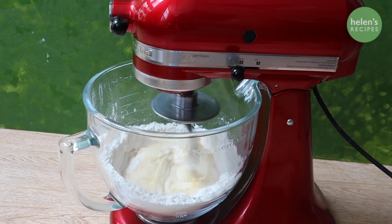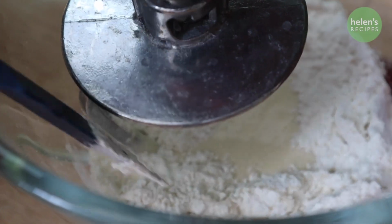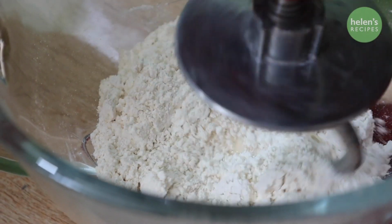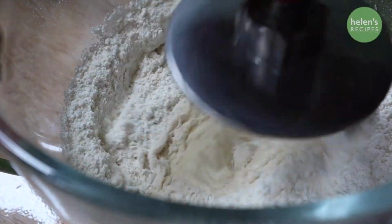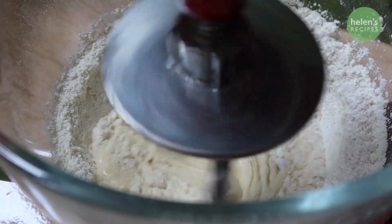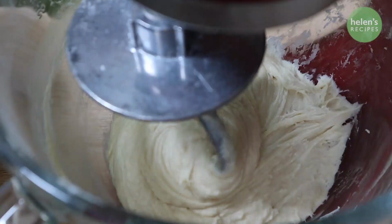Knead the dough at low speed and then gradually increase to high and knead for about 10 minutes. The dough is quite wet, so it might be quite sticky if you knead by hand. Next, add 30 grams of butter and knead until you get a smooth and soft dough.